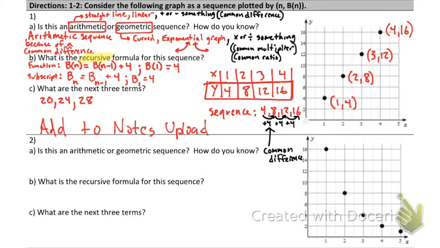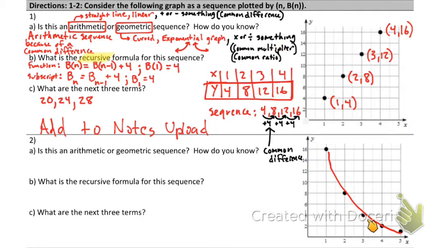Okay, right off the bat, you should notice that in problem number 2, we have a curve. Okay, and just like I mentioned, it's an exponential curve. You look, it has this shape here, and I'll connect it with a line. So it has like that curve, which tells me we don't have arithmetic. We probably have geometric. Okay, so to make sure we have geometric, we got to check, does our sequence multiply or divide to get to the next term?